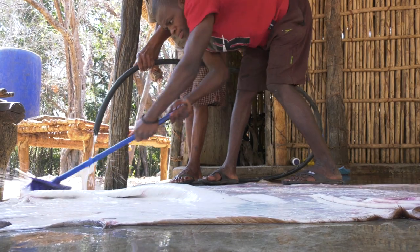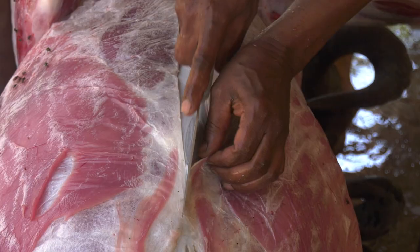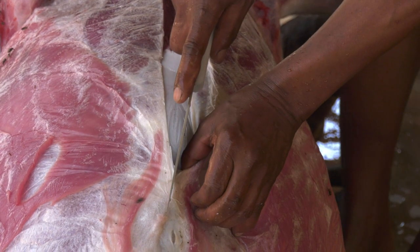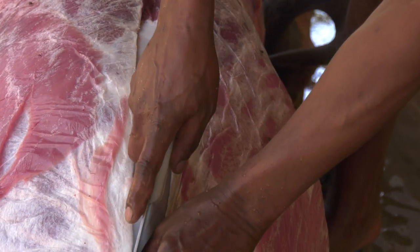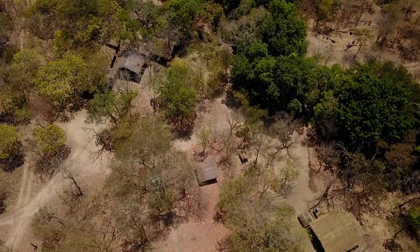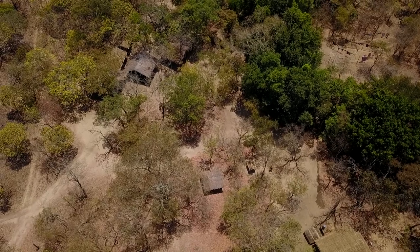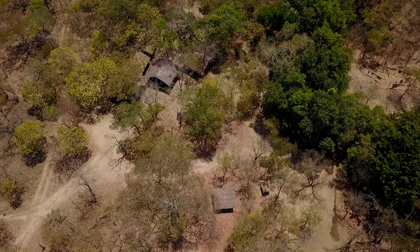Nothing is wasted here. Everything has a use. This is the nonsense of the trophy debate. Hides and bones are waste, but here they have a value, and hunting directly and indirectly supports 1,000 local people. We have 40 families living directly from this company, and around these 40 families we have around 1,000 people that live from the income they make, and the local population receive 20% of the rent that we pay to the government. This is huge.